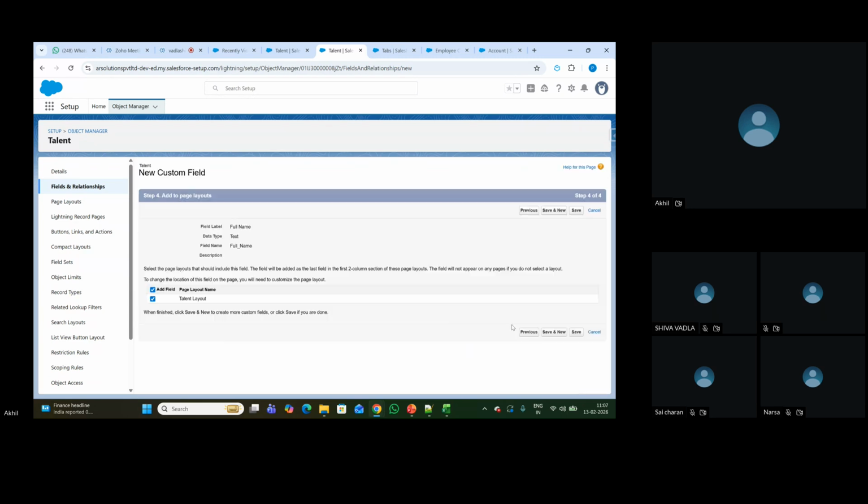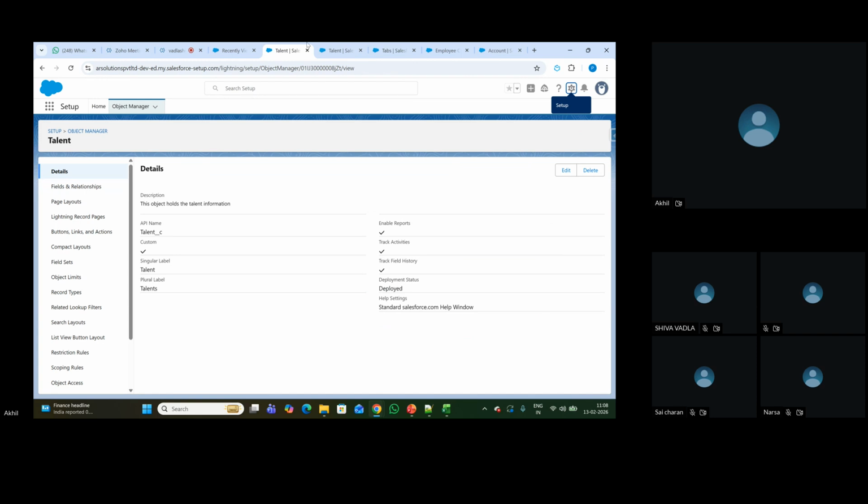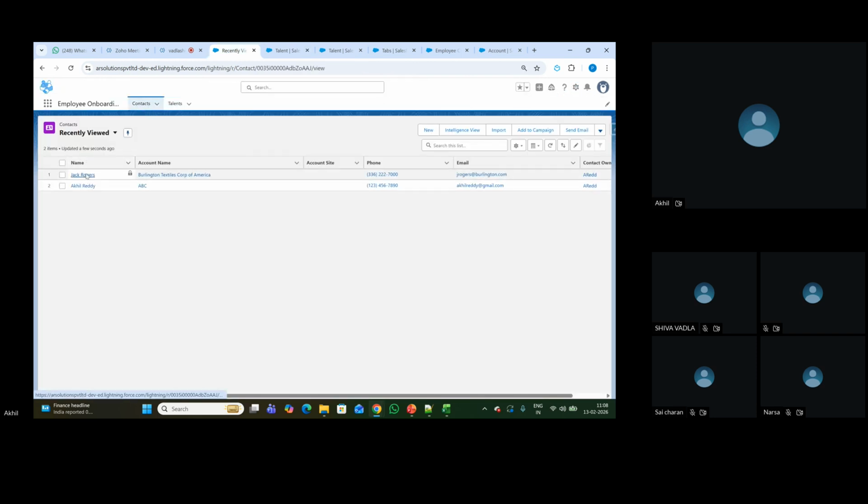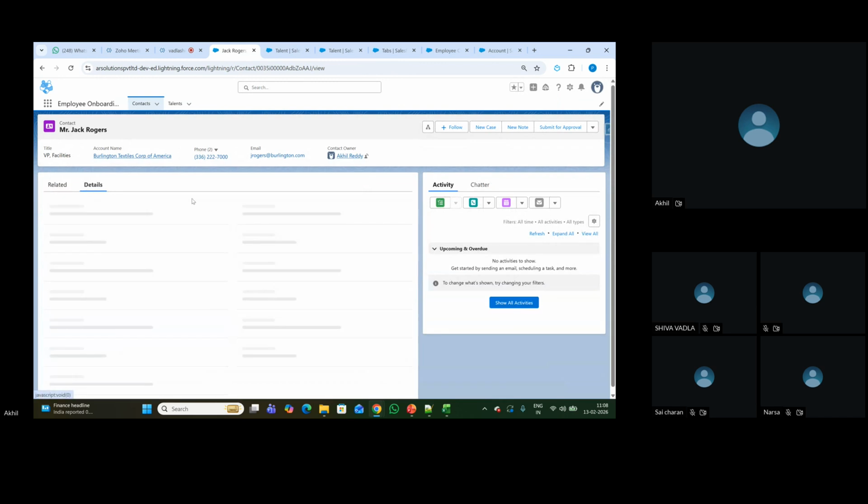Next. We should also define the layout. A layout is something like, if you open this record, this is the layout.